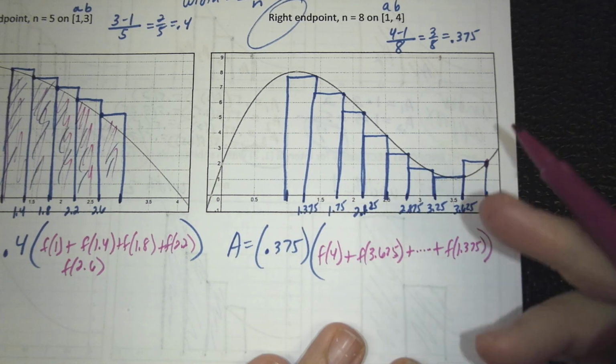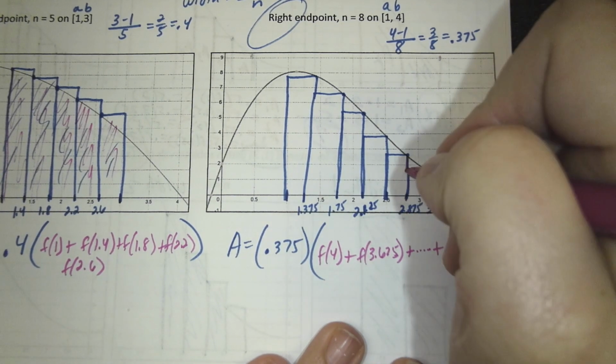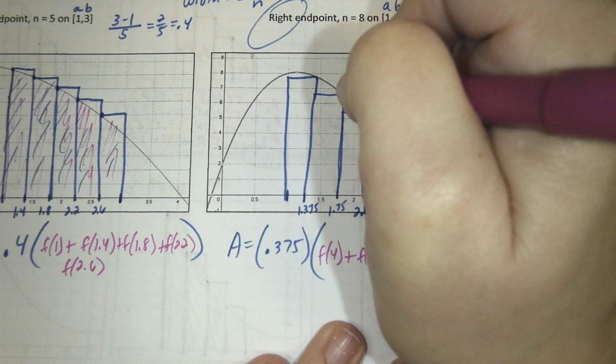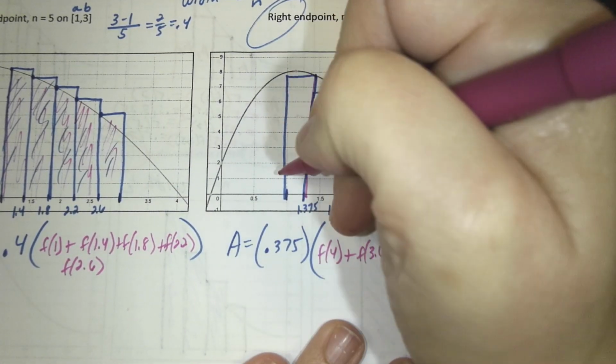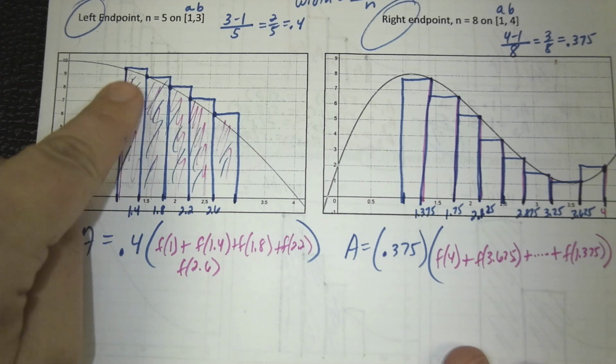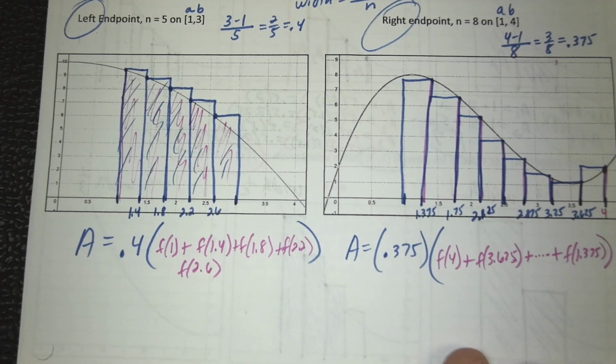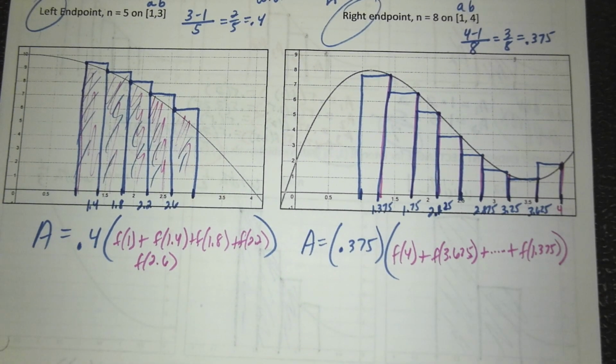Okay. This is your height. This one's your height all the way. These are the heights on the right side, the right height, but not that one. On the left, it's the left, the left, the left, but not that one on the right. So that's how we can find area. And again, this is an approximation.